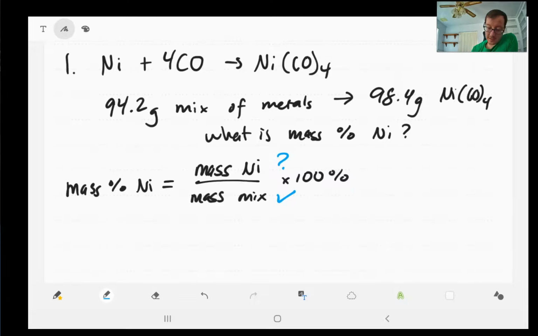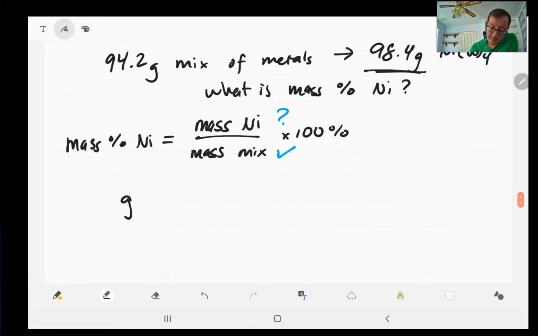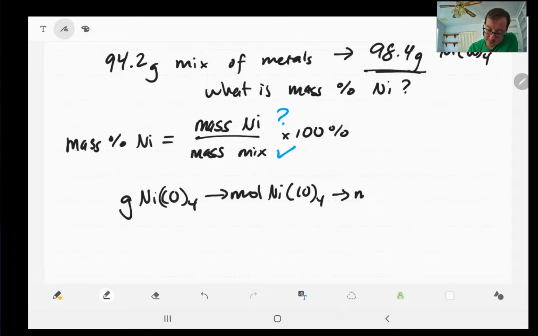So we are going to try and figure out how to find that. And so with that, we say, well, how about this other number? What can I do with that? Is there a way I can get nickel out of this? And that's where we're going to use our reaction skills. We know we made this amount of nickel tetracarbonyl, and we can figure out how much nickel it actually took to make all that. So we're going to go from the grams of this to moles of it, to moles of nickel, to grams of nickel.